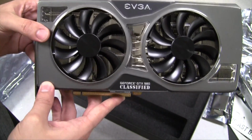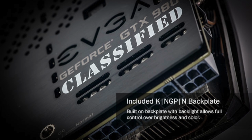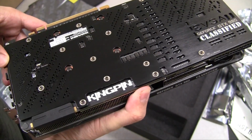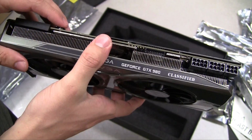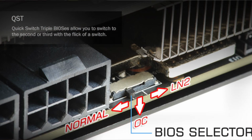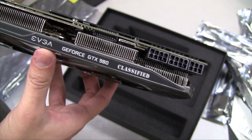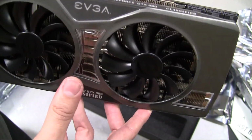One of the things you'll notice when you get it open is it does include a backplate. So a backplate is included on the card. We also have a BIOS switch up here. This graphics card has 3 BIOSes. You can switch between each one independently. It also has dual 8 pins plus a 6-pin power input.